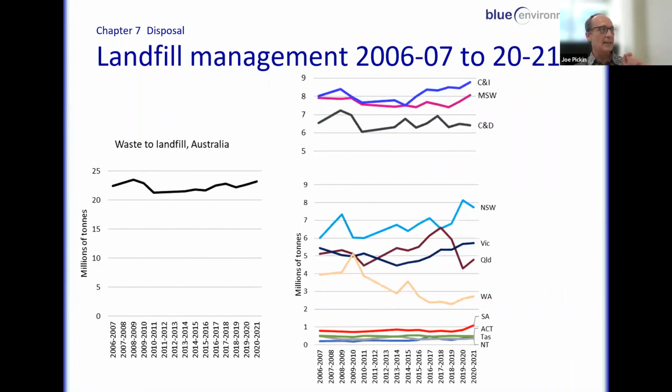Okay, I'm going to break that down a slightly different way. CNI, MSW, C&D across the country, and also by jurisdiction. Okay, well, CNI and MSW, you can see, yes, those quantities to landfill increased over the last couple of years in both of those sectors, as reported to us. When we look at it by state and territory, yeah, look at those. Queensland, there's a big bit of a jump there. WA, South Australia. South Australia, partly, there's a bunch of reasons for this.